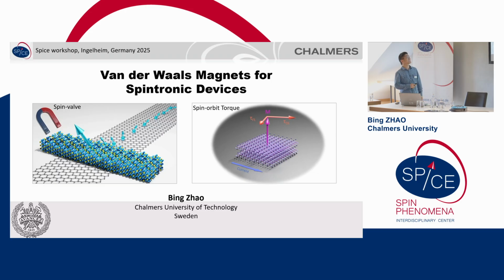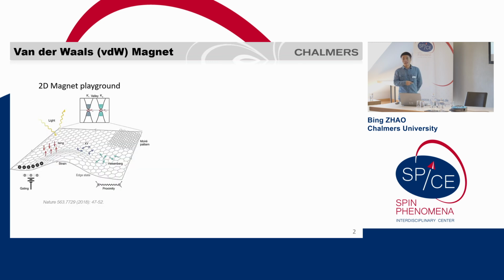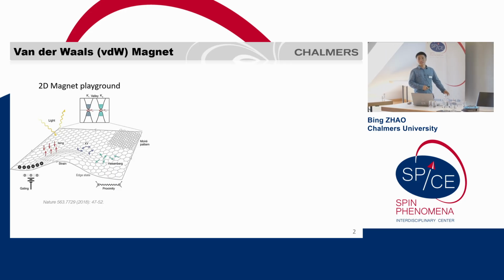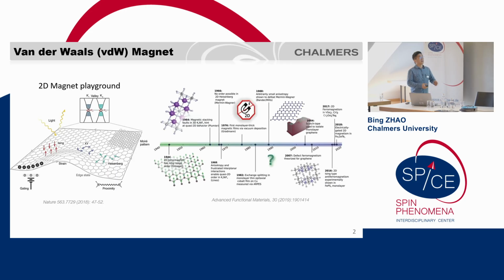We also introduce windowless magnet-based spin tronic devices. Over here, we introduce spin valves and also spin torques. As you have found in the past few days, 2D magnets are a very nice playground with a lot of physics, like playing with laser, strain, moiré, and some proximity effects. But this material actually has a pretty long discovery history.